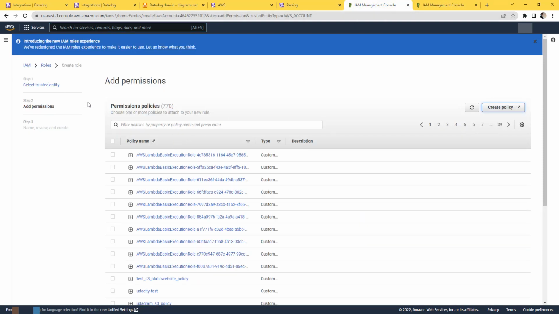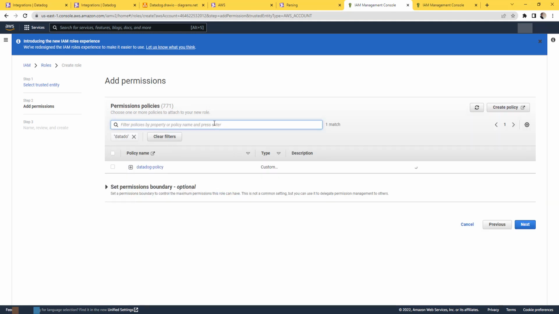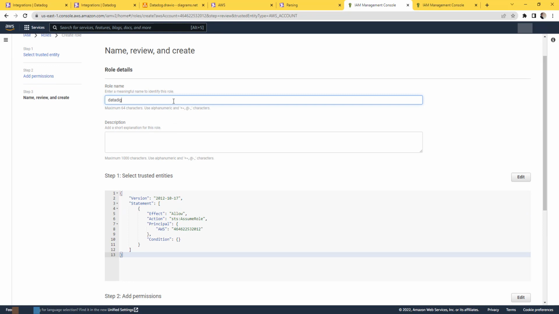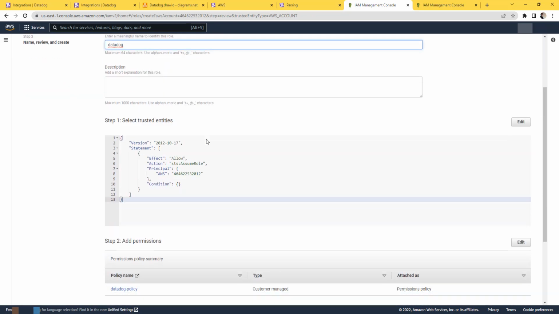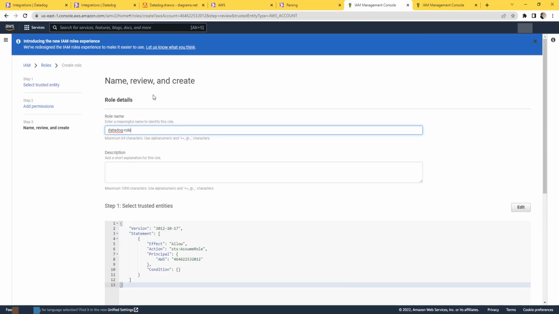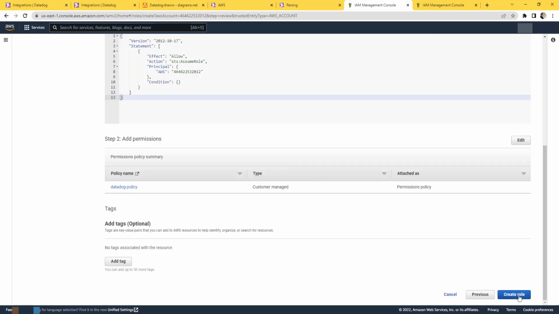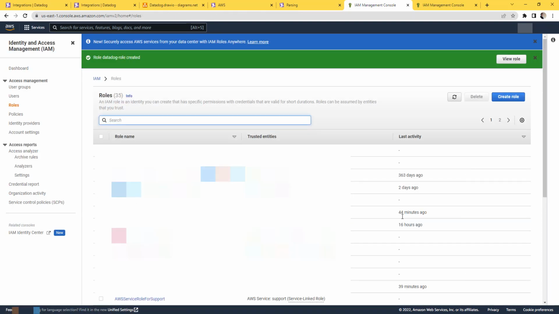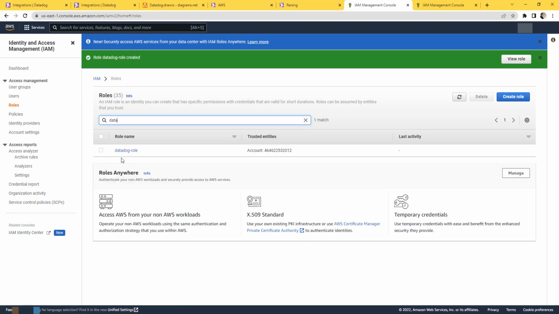Let's go back to our role, click and refresh, select our created policy, give a name to our role too. You can call it Datadog or just Datadog role. Okay, create role. Cool. So our role is created.